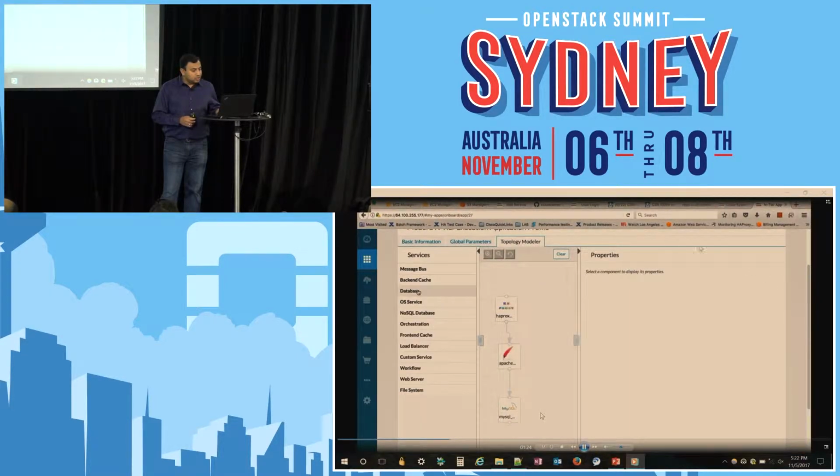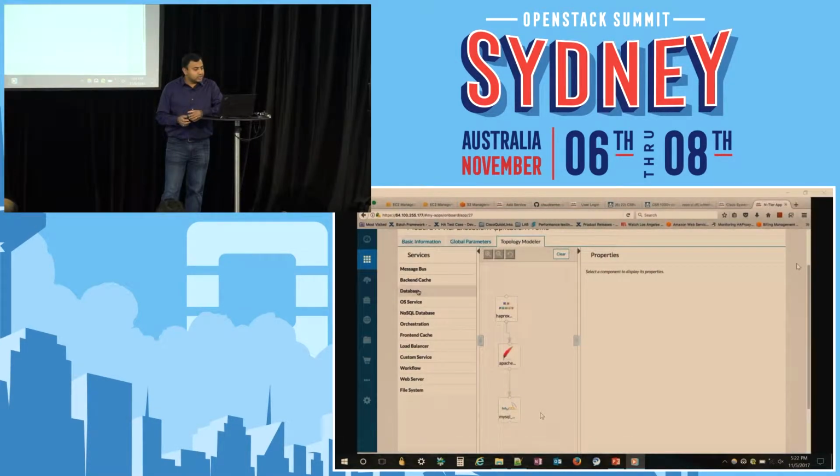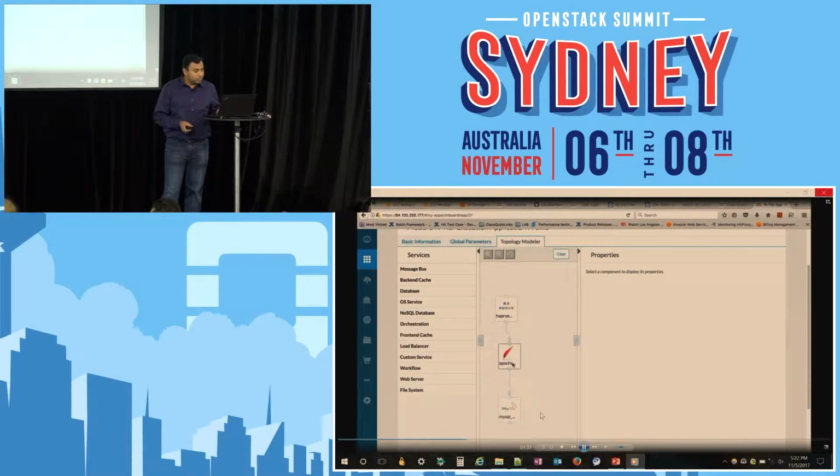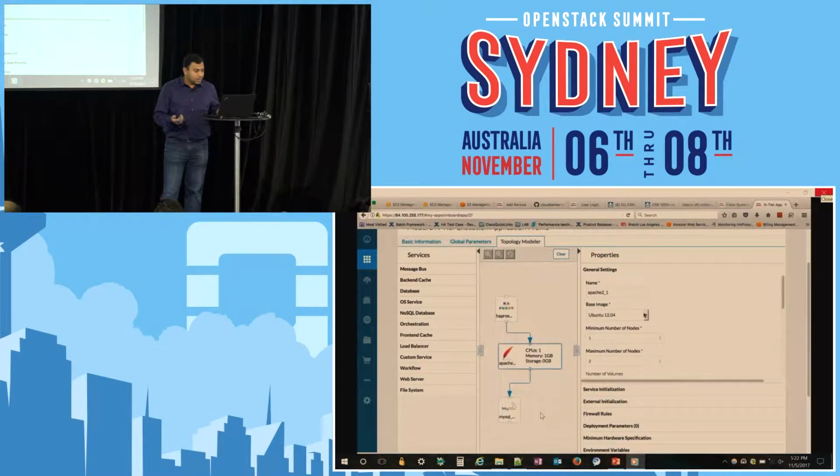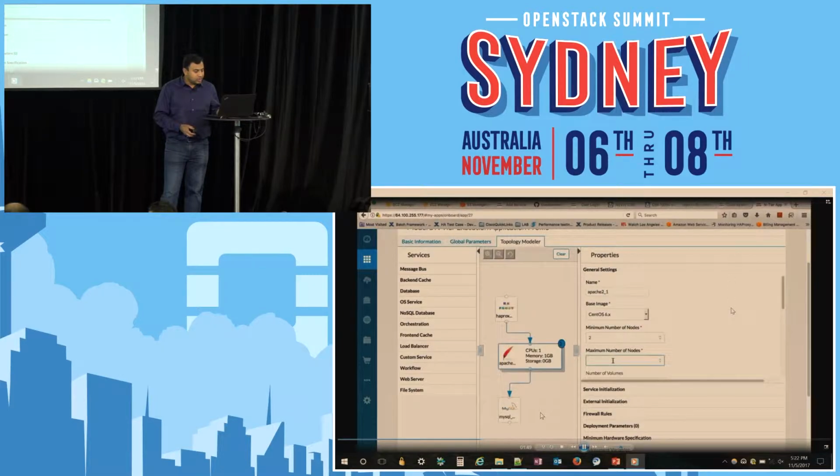However, what we're going to do next is basically pick an application that we've already built and see how this can be deployed in a multi-cloud environment. Just let the video roll for a few seconds here. Of course, you can choose which operating system, how many number of nodes, all the little pieces that you would like to configure.